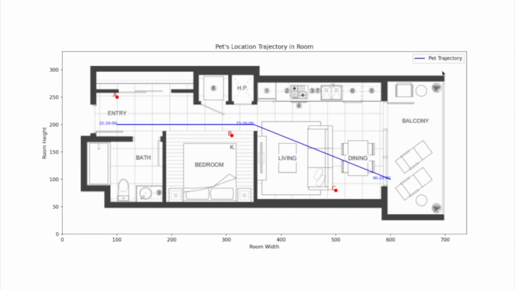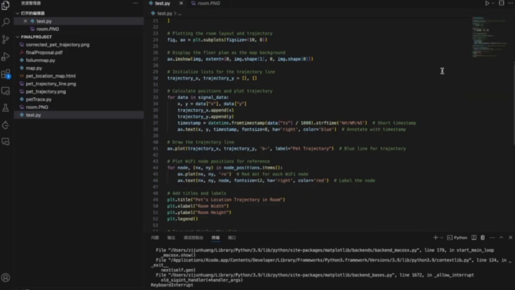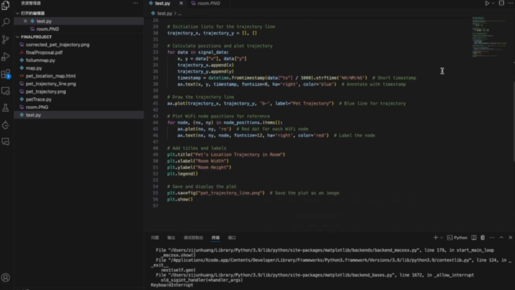For future integration, the first one is real-time data collection. We will integrate with IoT devices to collect real-time Wi-Fi data and transmit it to AWS IoT Core. The second one is refining trilateration, implementing a more precise signal-to-distance model to account for environmental factors like obstacles and interference, and adding error handling for cases where trilateration fails. Then scalable visualization: extend the system for larger environments by adding more Wi-Fi nodes and using interactive visualization tools for real-time tracking. The last one is cloud integration: connect to AWS DynamoDB for storing historical RSSI and trajectory data, and process data using AWS Lambda to dynamically update the trajectory.